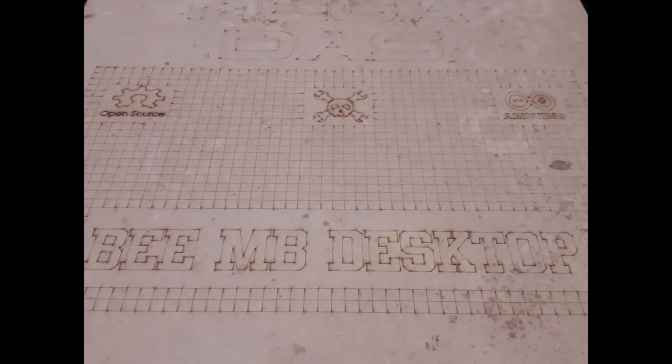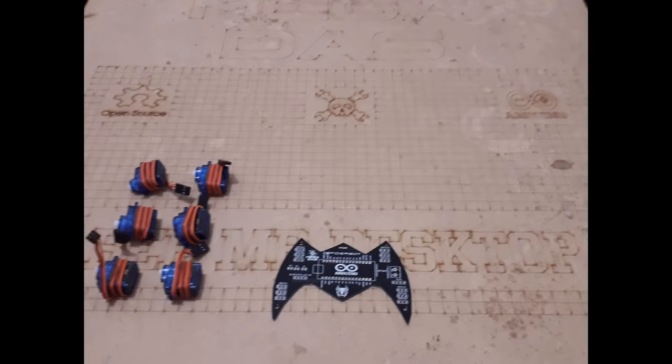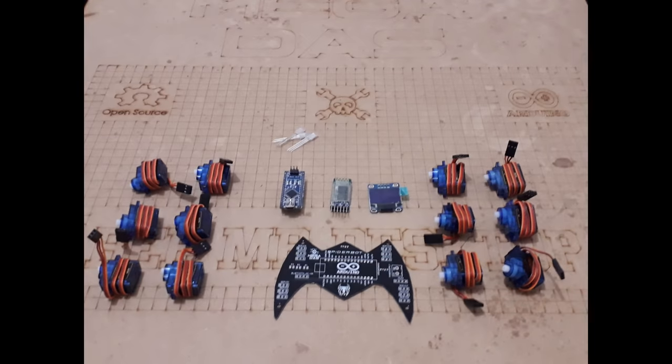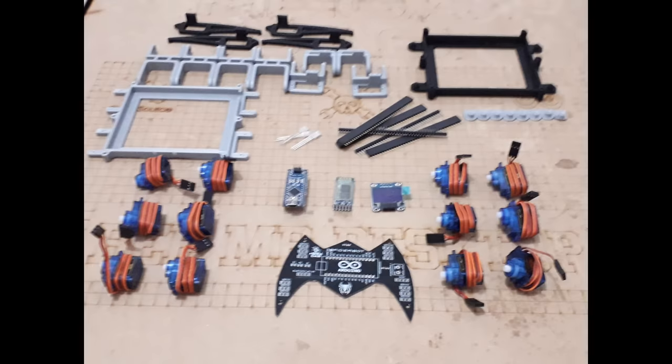Now let's review the necessary components that we need for this project. I need a PCB that I've ordered from JLCPCB, 12 servo motors, as you remember, 3 servos for each leg, 1 Arduino Nano, HC-06 Bluetooth module, OLED display, 5mm RGB LEDs, some header connectors, and the robot body pieces that we will print using the 3D printer.